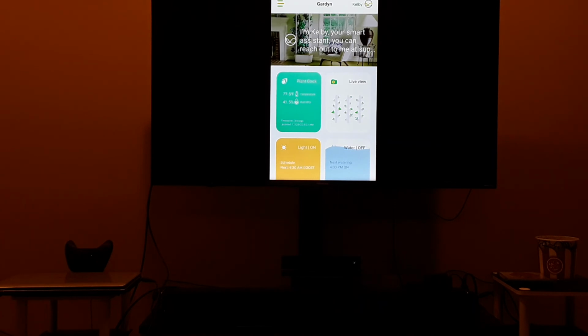But for now, I'm just going to let you know that if you are into hydroponics and you're serious like me, I've bought several hydroponic systems. I would definitely say that this one is the best because of the camera system and the Kelby Smart AI. Now, I don't know if it's worth $30 yet, but as I go on, I'll do some tests and try to trick the system and see if it tells me things.